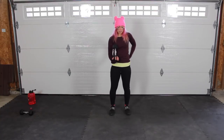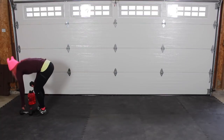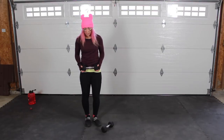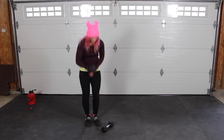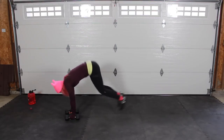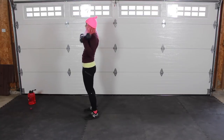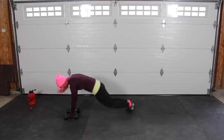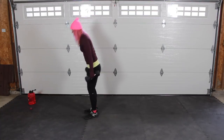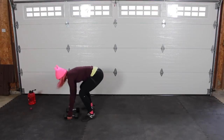Okay. Curl press burpee. Okay. So what we're gonna do is, if you don't have another weight, you're just gonna curl like this. Curl, press. If you do have weight, we're gonna start with the burpee. Come down. Come up. Back flat, curl, press, back, down. If you don't want to do the burpee on the weights, you don't have to.